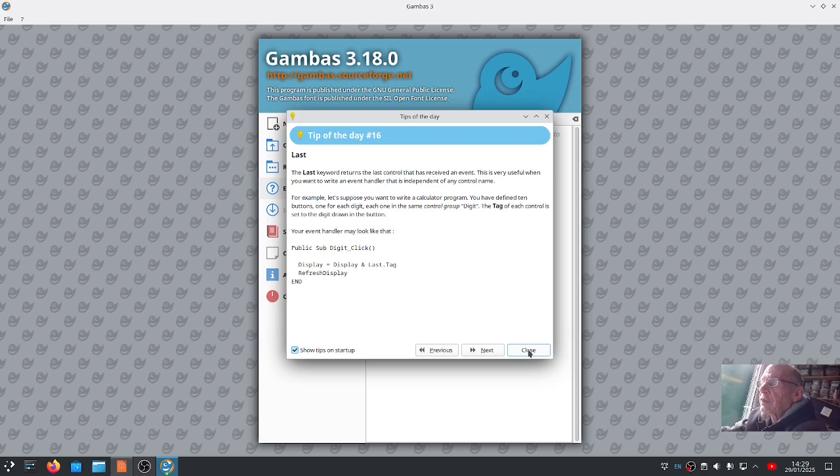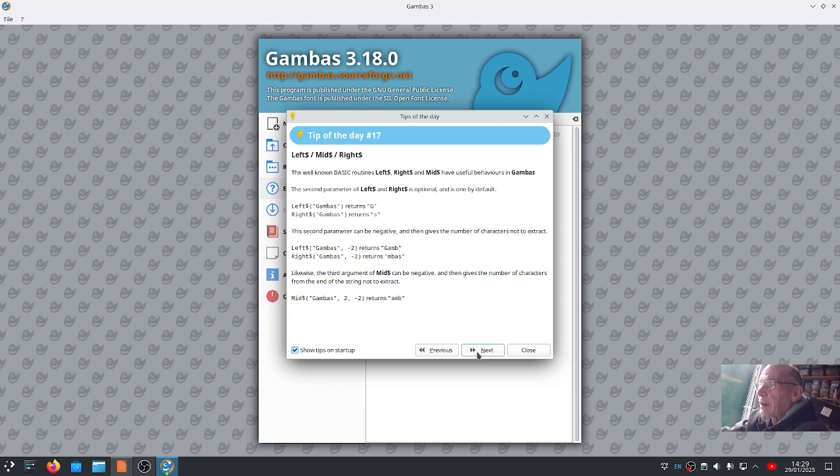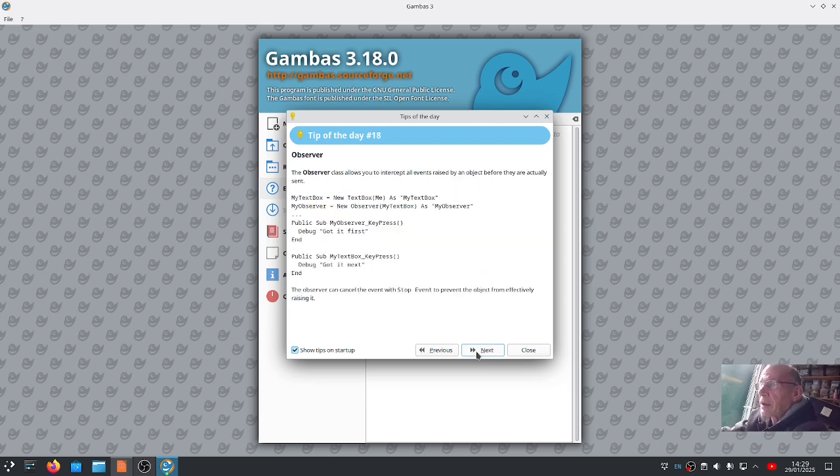There are tips that are shown from startup. You can actually iterate through those tips if you like. It gives you a little bit about strings. It'll give you all sorts of tips that you can actually go through. My advice is don't untick that. Leave that as standard, because if there is an upgrade or an update, then there'll probably be more tips added, in which case they'll be worth reading and having a good look at.